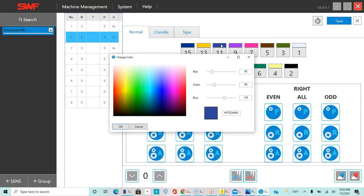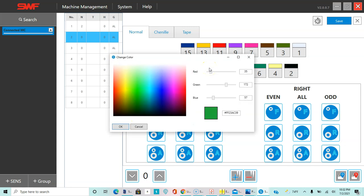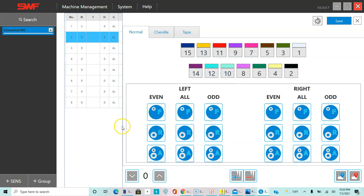11 is my red. Either this one right here. And 12 is my, what is it? I already did this one already, huh? Yep, okay. So that's it for here. Oh, I have glitter thread there.